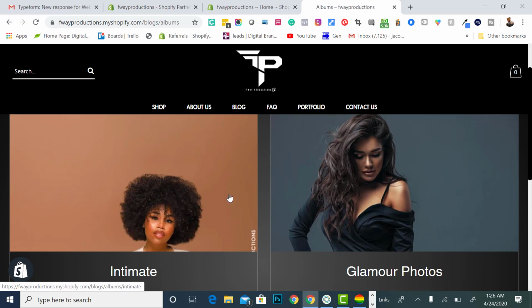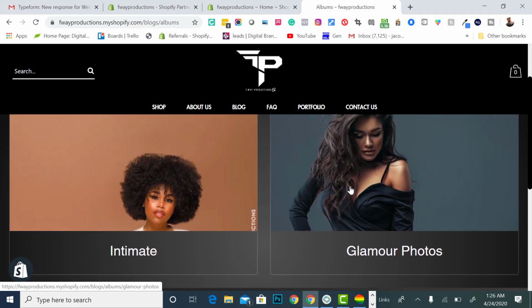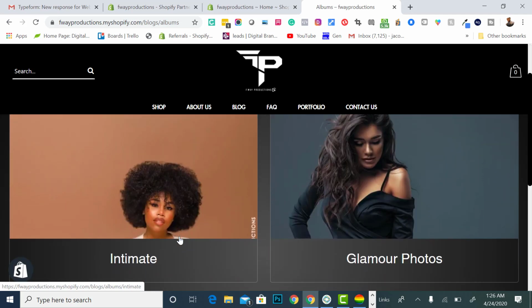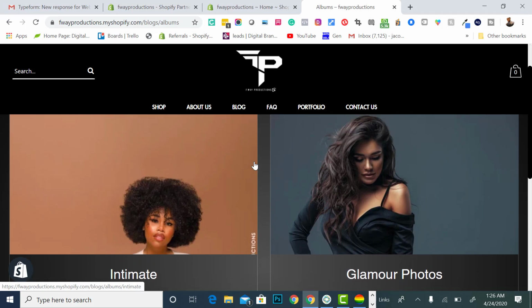So ignore the picture size. I just put some placeholder picture size. So it's going to be extremely important. The aesthetics of this will determine what images you upload here. So for instance, I uploaded an image here with the model closer to the top of the picture. And then this picture here was a lot of free space in this image. So the top of the image here, the model shows here. So if you want this to look clean, make sure you're uploading images that are similar as the main photo.